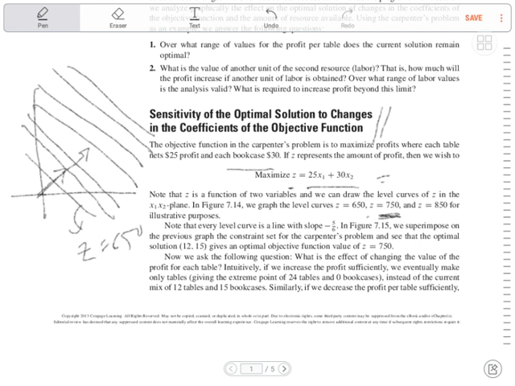We are studying this specific instance, sensitivity of the optimal solution to changes in the coefficients of the objective function. Okay, so coefficients of the objective function means here the objective function is this one. So the coefficients now are changing, what are the coefficients? 25 and 30 are the coefficients, and x1, x2 comes from solving, that is finding out the maxima, for which the profit is maximized. x1's coefficient is 25 and x2's coefficient is 30. So 25 and 30 are the two coefficients occurring in the objective function.